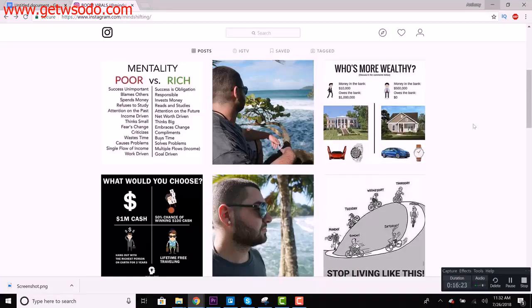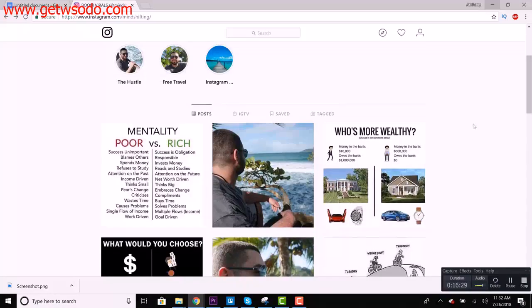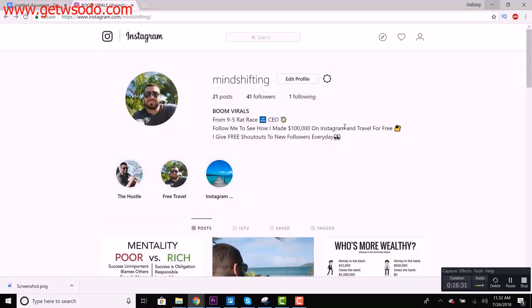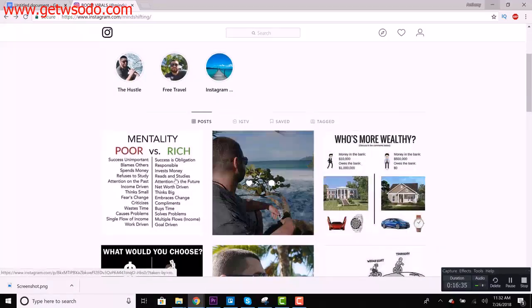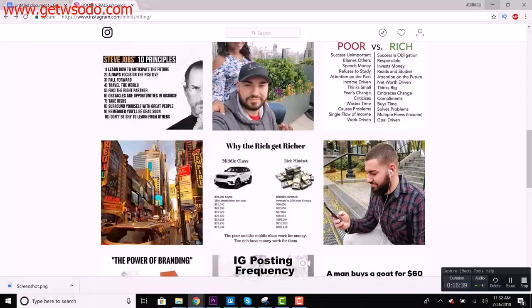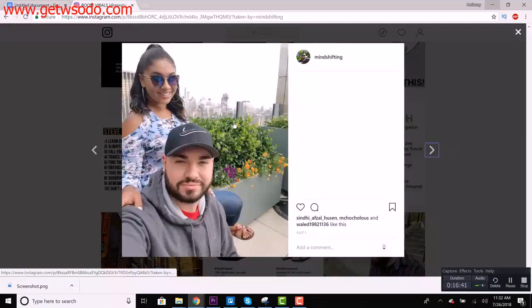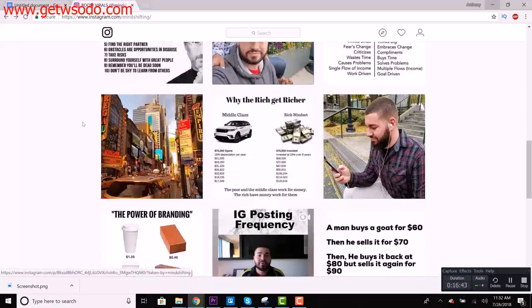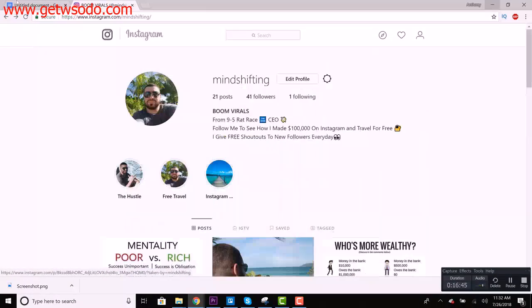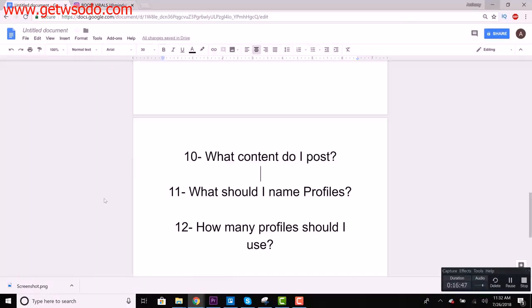If you're a photographer and you have tons of really good pictures, then go ahead and just use your own content, because it's going to work better for you, okay? If you don't have that much content like me, then go ahead and set up something like this. Or if you're in the same niche as I am, then this is a really good way to do it. This is how I'm doing it. So that's the way your content should be set up. It goes over everything, goes through your life, but also goes through your mindset, the way you think, everything like that. So that is the type of content you should be posting.